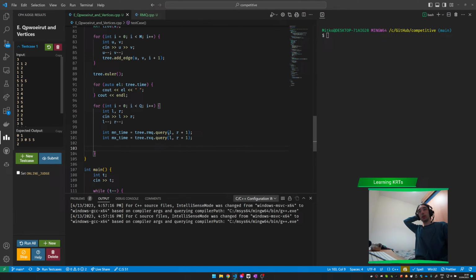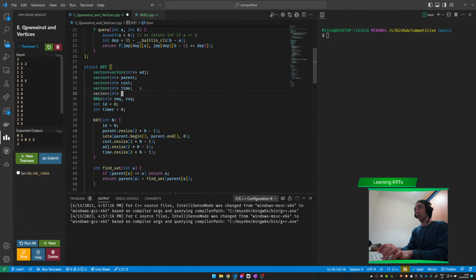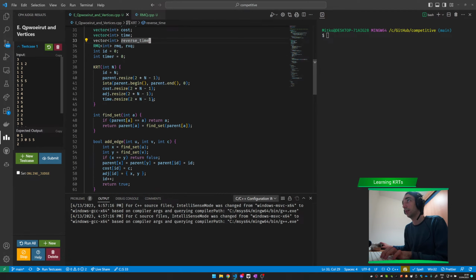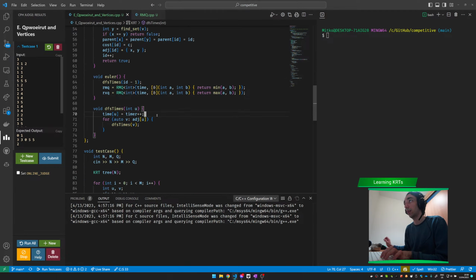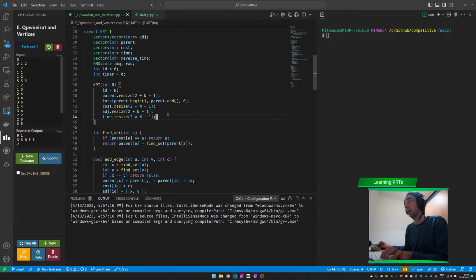And then this is only a matter of: we have these times, we need to convert them to what node this time actually represents. So reverse time at this time is actually this node.